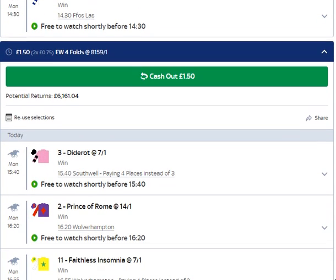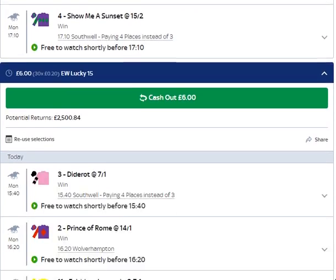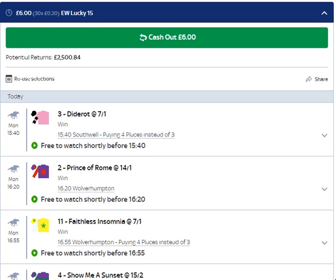So as you can see, have a look at the stake. 75 pence each way accumulator, but this is the actual main bet, a 20 pence each way Lucky 15. These horses, well, they've all got cracking chances. I do really like the look of all the horses, but if it goes like it's gone for the last few days, I'll probably get about 2 places for the day, but we'll see. So yeah, 20 pence each way Lucky 15 and a 75 pence each way accumulator makes it come to 750. You decide what stake you want.